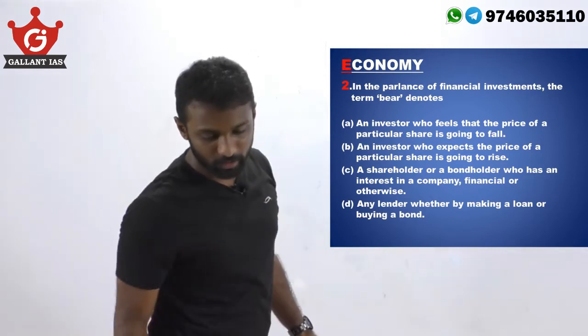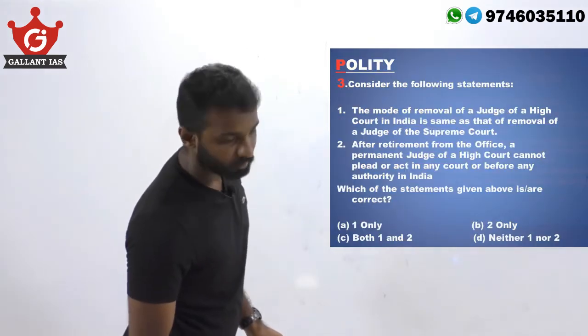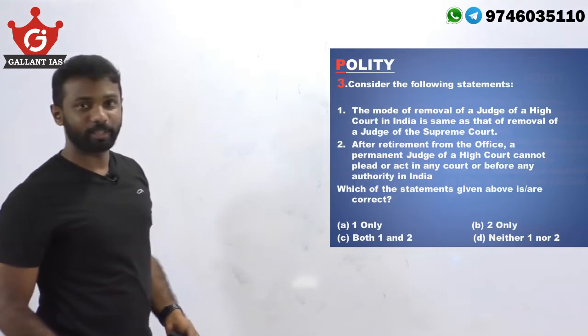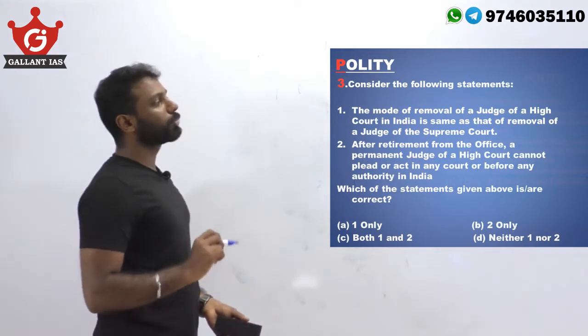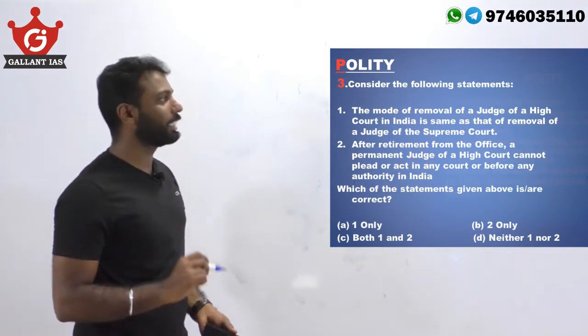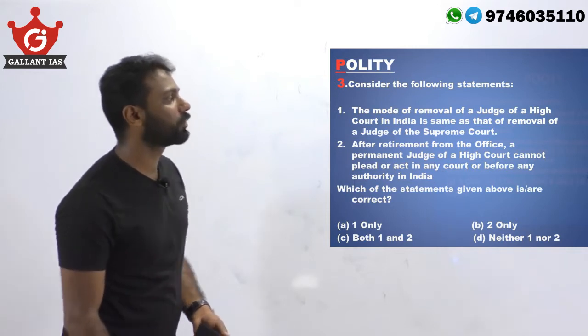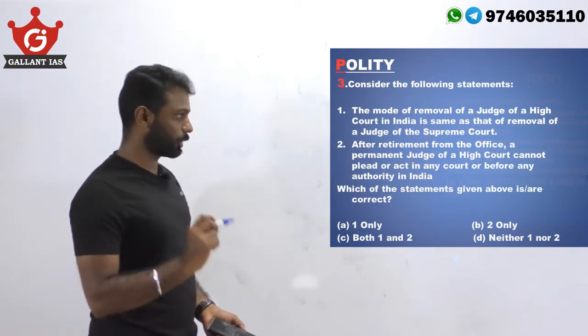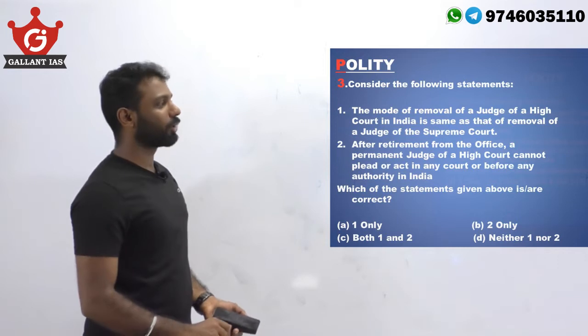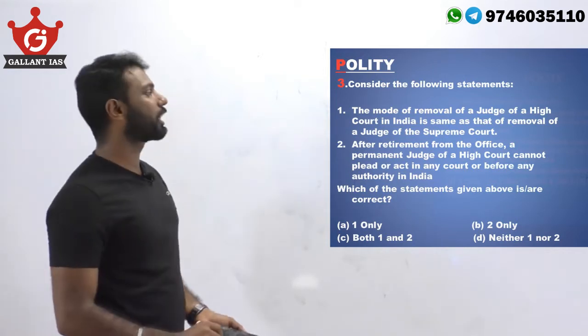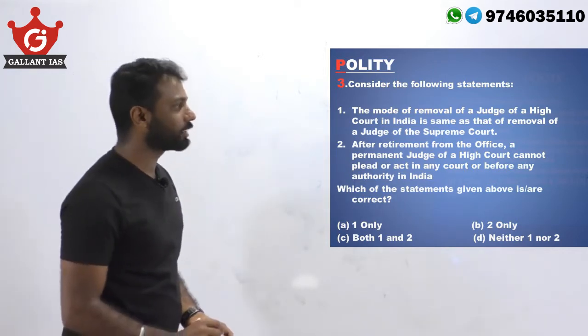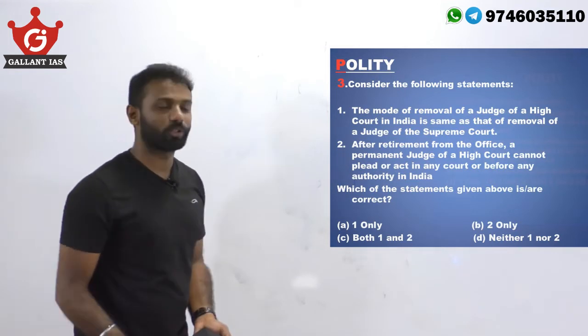Moving on to the next question on Indian polity. Consider the following statements. Statement 1, the mode of removal of a judge of a High Court in India is the same as that of removal of a judge of the Supreme Court. Statement 2, after retirement from the office, a permanent judge of a High Court cannot plead or act in any court or before any authority in India.